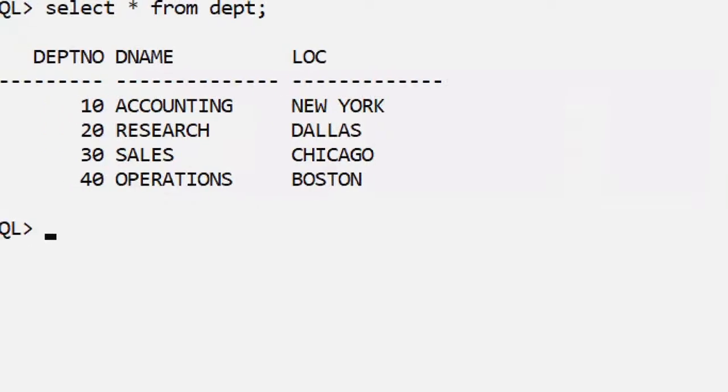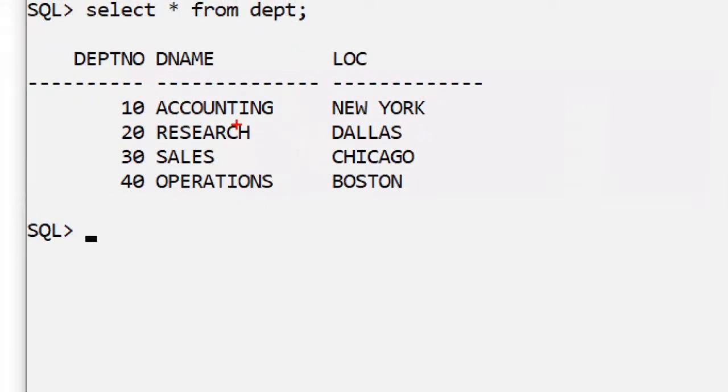Suppose this data is stored permanently. Now, how do we operate this data? By using the SQL language. For example, what is data and what is information, we will learn later. Observe here, New York is a city. In my project, today I want to change this New York location into Hyderabad as the location.